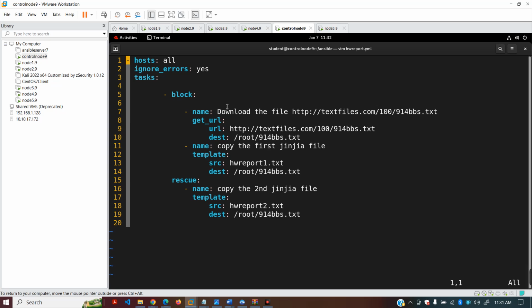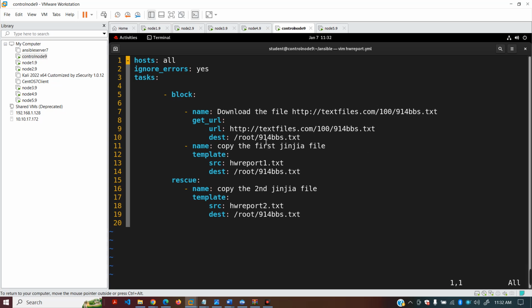If they tell you to just download the file using a playbook, then in that case you have to use this module, get_url. They will give a path like this, and you will have to put that URL here. get_url is the module name, and then you give this parameter and put your URL path here, and then the destination they will tell you, as mentioned, /root.